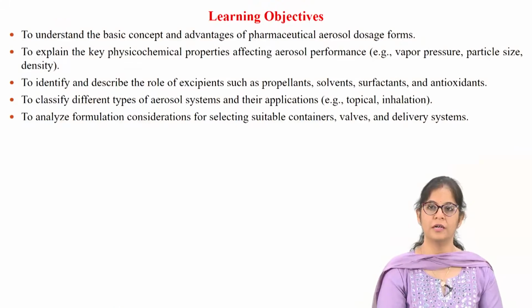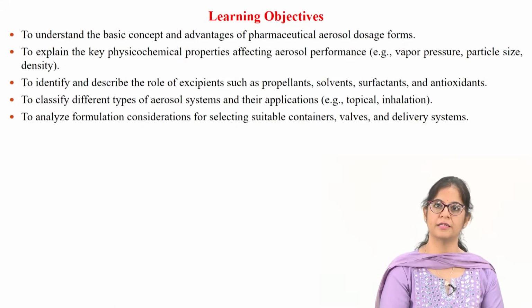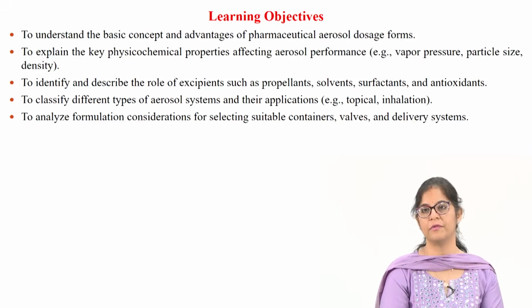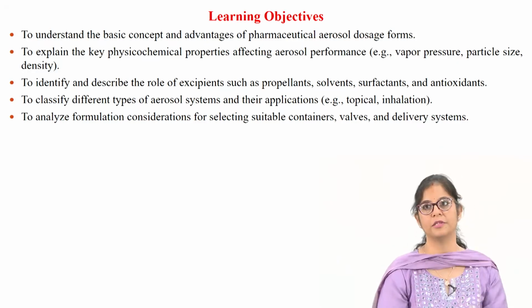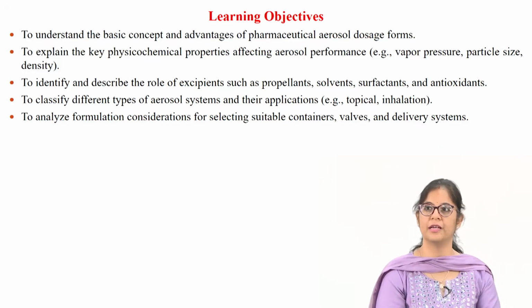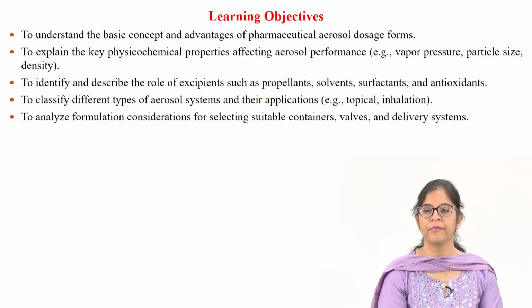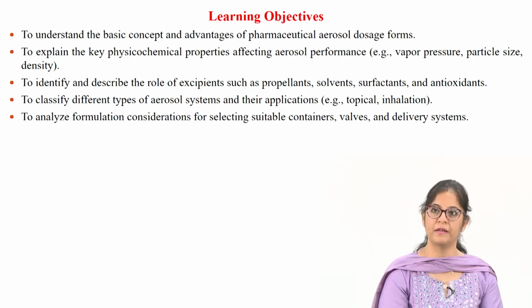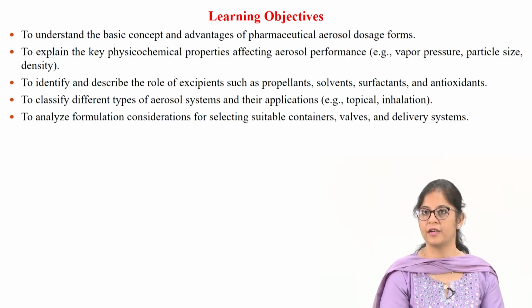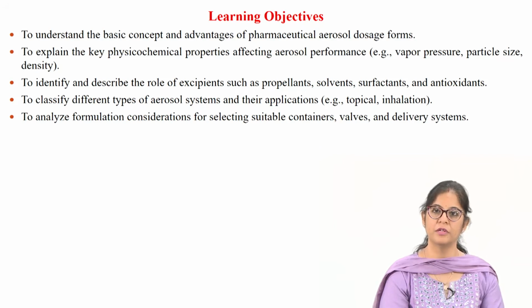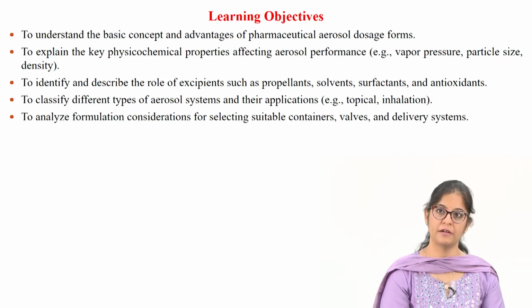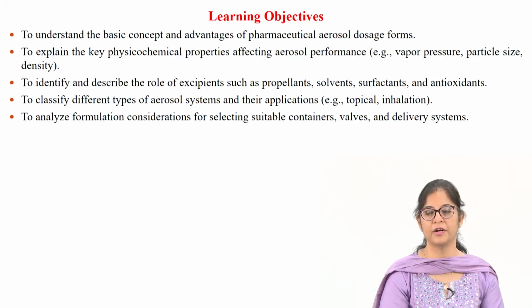So the learning objectives would be to understand the basic concept and advantages of the pharmaceutical aerosol dosage forms, to explain the key physicochemical properties affecting aerosol performance like the vapor pressure, particle size, density, to understand and identify the role of excipients such as propellants, solvents, surfactants and antioxidants. Also to classify different types of aerosol systems and their applications, and analyzing pharmaceutical formulation considerations for selecting the right kind of container, valves and the delivery system.